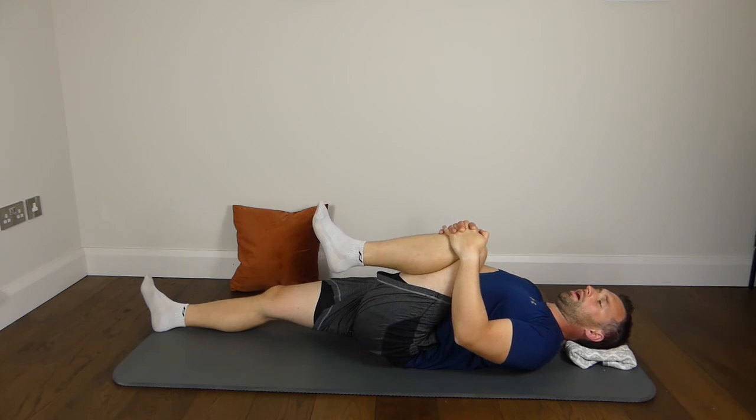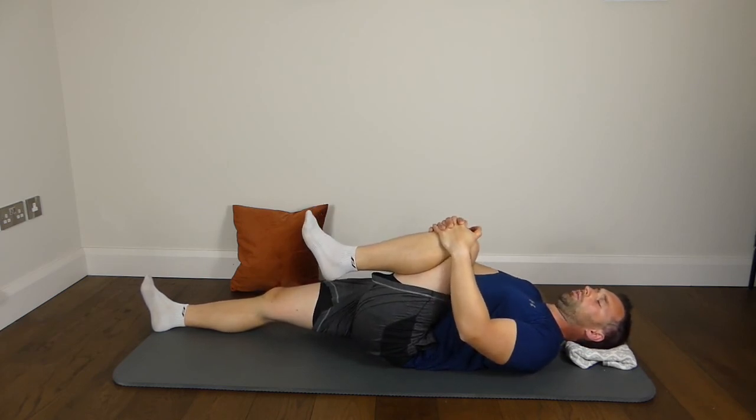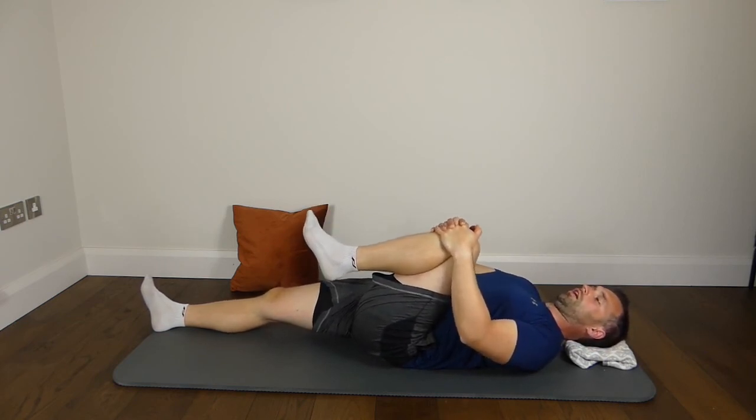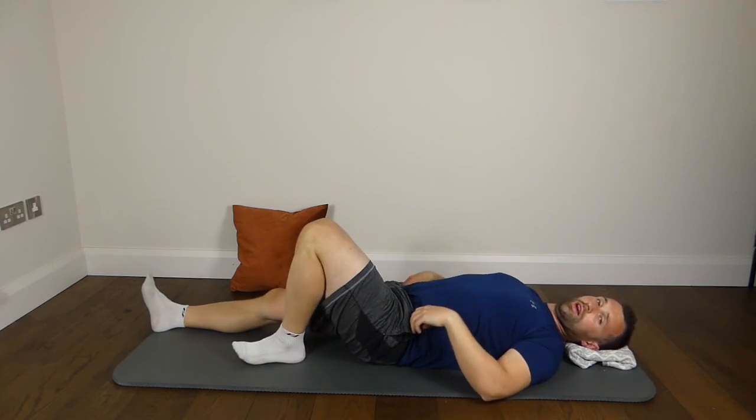Some gentle little bounces. It starts to pull and stretch out the capsule around the hip. The capsule is what keeps all the fluid in the joint. It's part of the ligaments around the hip as well. So we're starting to very gently stretch that out. And one more, and bring the legs down onto the mat. So the left foot is on the mat.